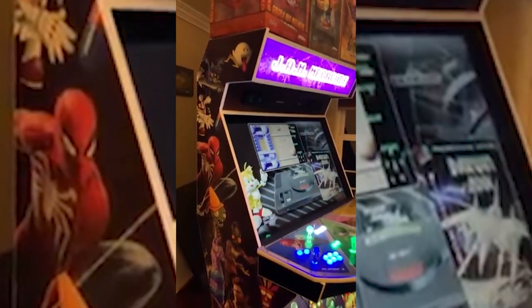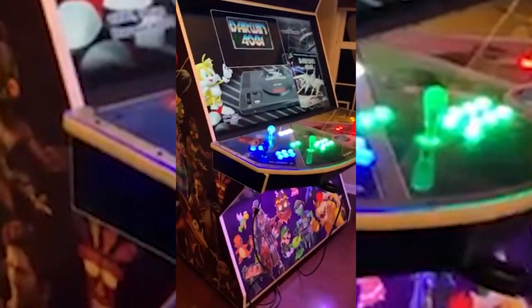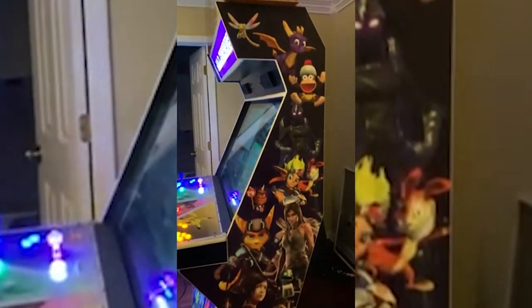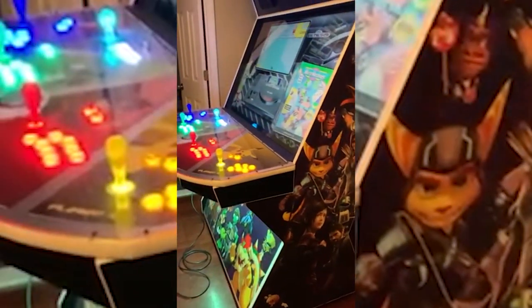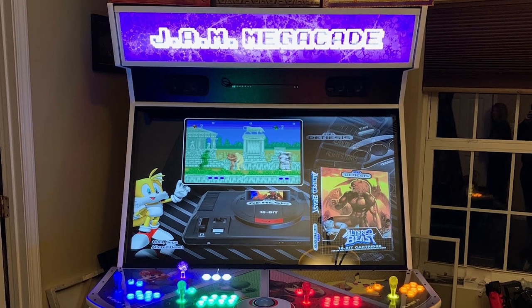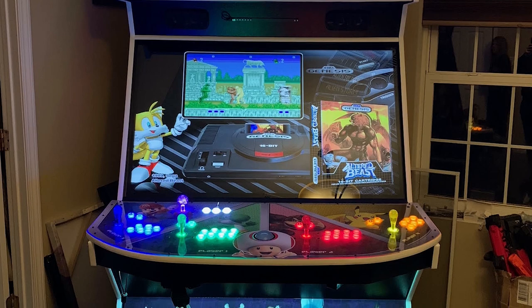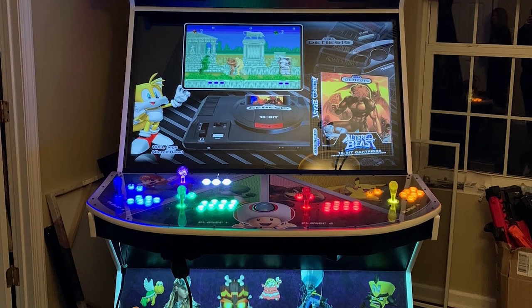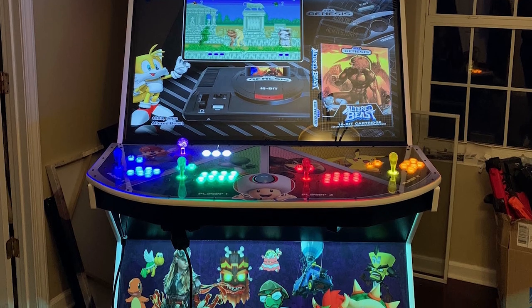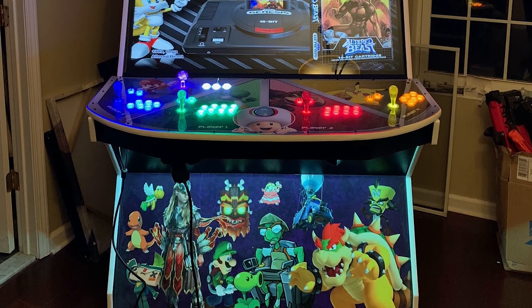Moving from the really cool display closet to this giant arcade machine — in the email they talked about this MegaCade being one of the coolest parts of their collection, and they highly recommend it especially for people who play with others. This is absolutely immense. From a visual standpoint there is tons of video game art from the bottom to the top, really well lit and bright — from the marquee at the top all the way down, everything's lit up and very colorful. It takes up a significant amount of space, so if you don't have a giant collection it may not be perfect, but it's certainly awesome and boy am I jealous.